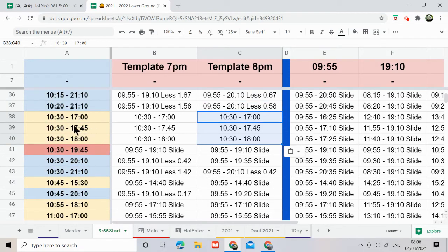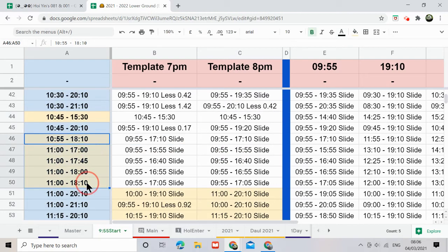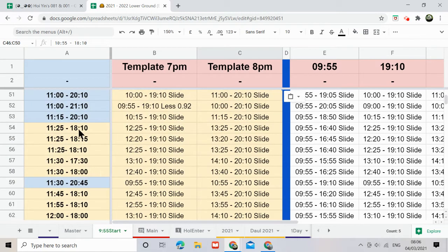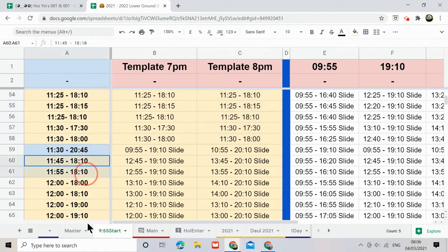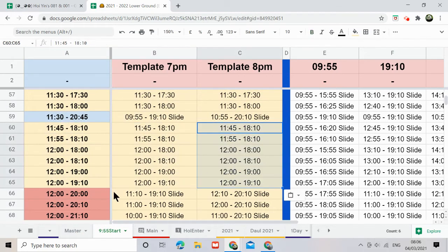So I'm just going to be fixing it now. Now this one, as you can see, we don't need to slide the 8 because it's within the 8 p.m. But this one you need to slide. Okay. So I'm just going to quickly copy, Control Shift V, Control Shift V. Now these will be the Sunday ones. Now the Sunday ones, I don't really need to do, but I'll just do it anyway.